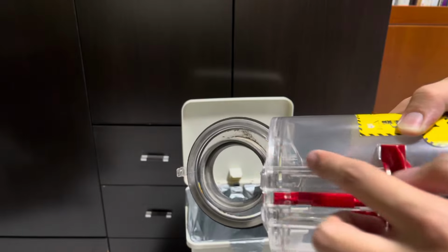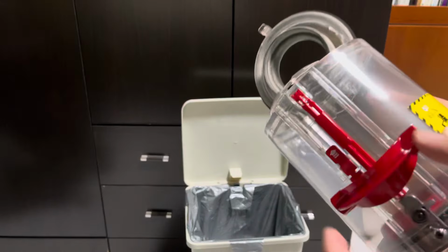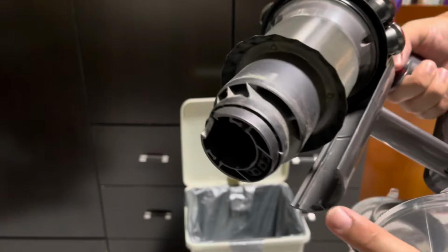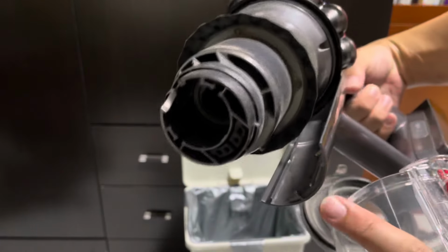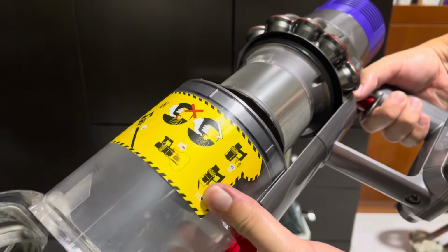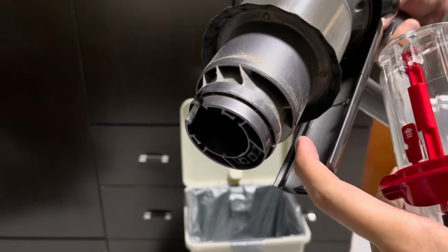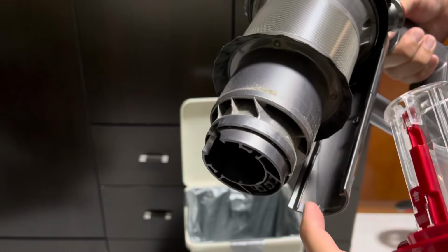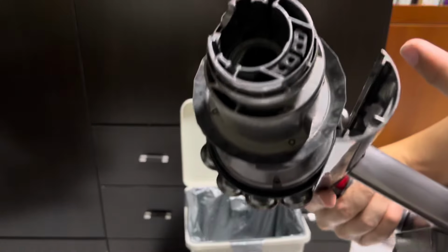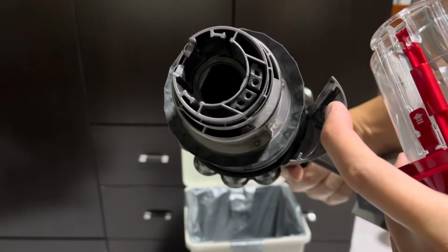And you can also put some on the outside, around these two areas where the main body is. Over here, you see, this is where the bin goes, it guides the bin in and out. So I also put some grease here on the top part and the bottom side of it. Same goes for the other side, the top part and the bottom side.